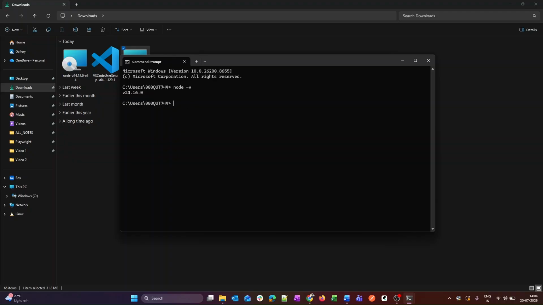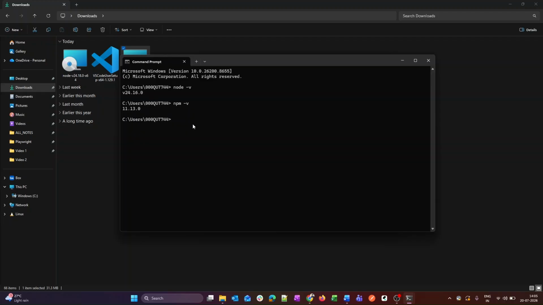Now, the next command is npm space hyphen v. What is npm? This is new, right? We installed Node, but why are we checking npm hyphen v? So npm stands for Node Package Manager. It is automatically installed along with Node.js. We will use npm to install Playwright and many other packages during this course. So if both commands display the version, then your installation is complete. Here I can see the npm version is 11.13 and the Node version is 25.